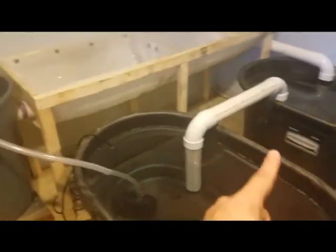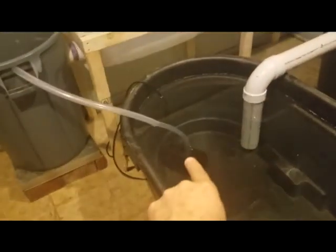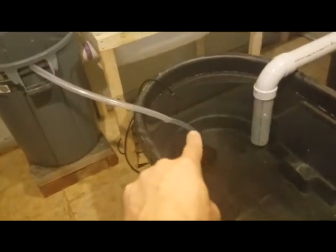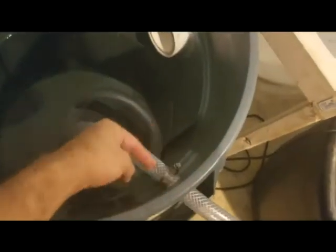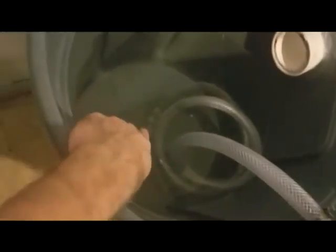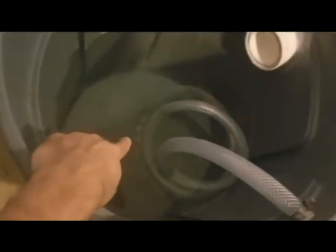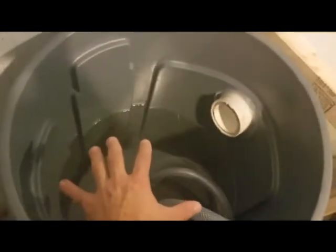The flow of the water goes in a circle clockwise. It begins with the pump I got on Amazon, which pumps it through a 1-inch hose down into the barrel. I've got a hose clamp to keep the hose from popping out, and I actually have it swirled around with a weight on the bottom end of the hose. That way the water comes in at the bottom, has to go through the filter media and up and out the exit.